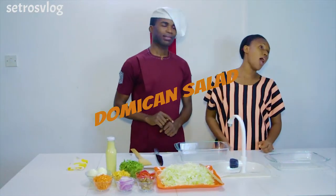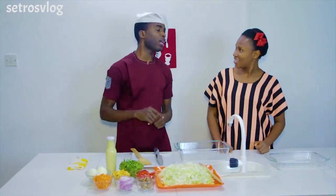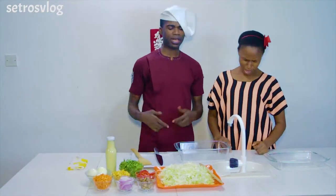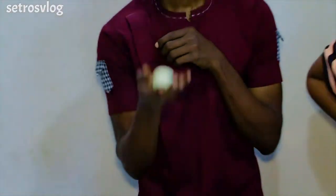Dominican salad. This is what I call Dominican salad. If you are from the Dominican Republic, this is the kind of salad we eat when I get out of this country to go and chill out there.